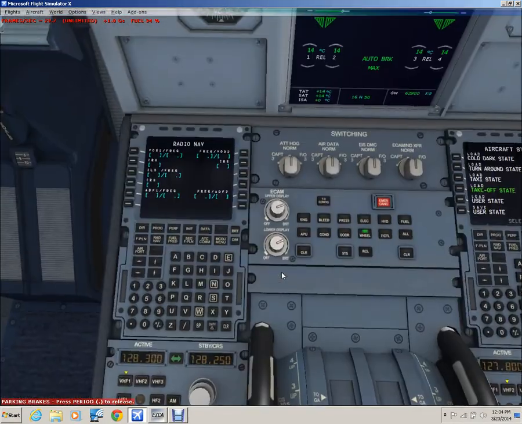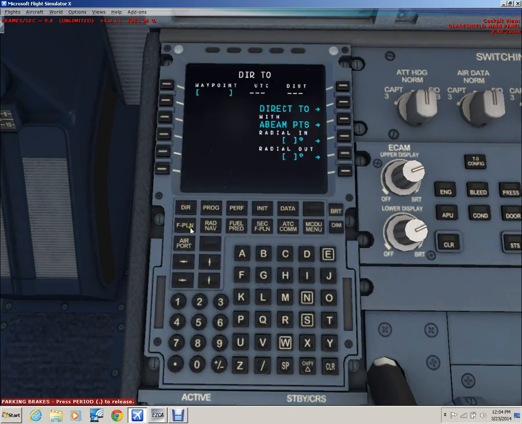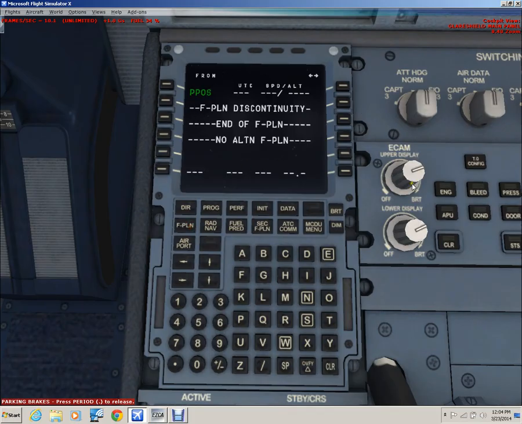A huge difference, though, that I really struggled with was the programming of the FMC, or the FMGS in Airbus terms. Everything is a heck of a lot different. For flight planning, you'd have to pick up your waypoint, stick it in, and everything. I'm not going to explain all those differences here. You just try and fly an Airbus. Go Google it. It's just really, really different in general.